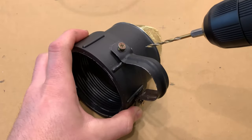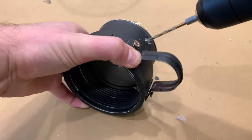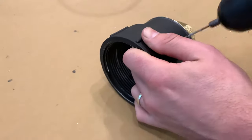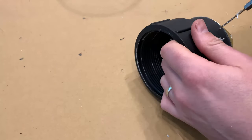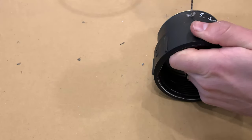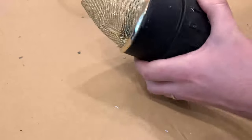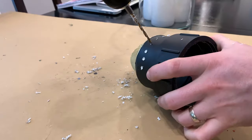So when I first started testing, what you could actually hear in the video is like a whistle, but it seems like that screen was blocking enough of the airflow that it was causing it to sound more whiny and whistly, as it was really starved for air. So I went ahead and drilled holes all the way around, and then repainted it again just so it could fully breathe, and then it sounds like more of a roar than a whine.